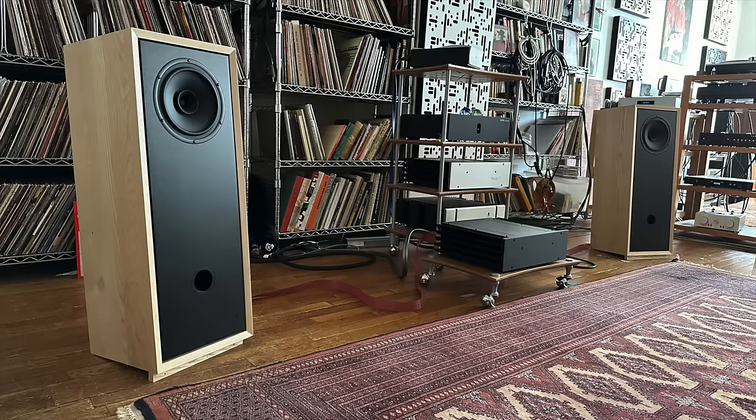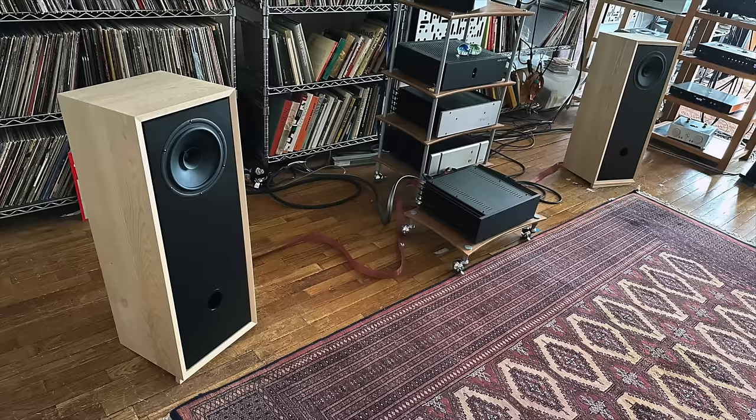Over at the other end of the room, I had them nine feet apart and 28 inches from the wall behind them — the wall with all the records. I had to do a lot of fussing and tweaking to get it just right. But when I got it nailed in perfectly, I was really impressed with the full-range quality of the sound — very, very coherent and seamless. The tone quality of this speaker, whether playing electric or acoustic music, seemed very natural and organic. It just pulled me into the music.